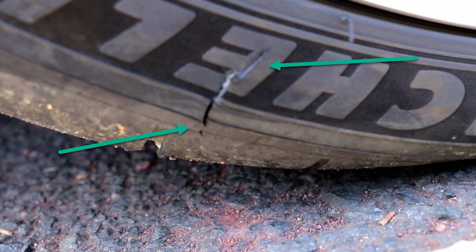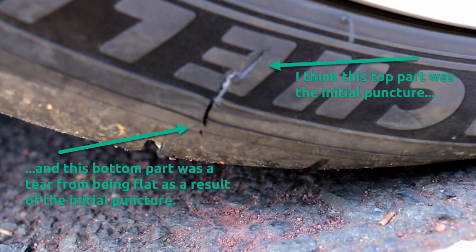The sidewall of the tire, so I drive this way back and forth all the time. This was only about 3 or 4 miles from my home, and there's no major potholes in that distance, right? So I didn't hit a major pothole that possibly punctured the side of the tire. There was not a nail or anything that I could see. It was a puncture in the sidewall, right? So it wasn't something that I ran over. It was either someone slashed the tire or it was like a defective tire.